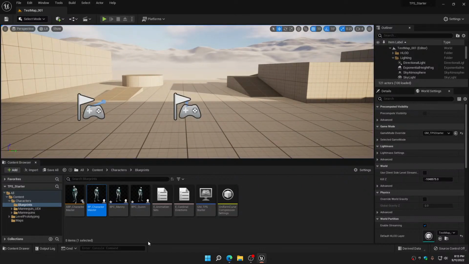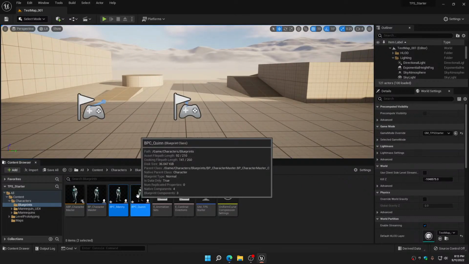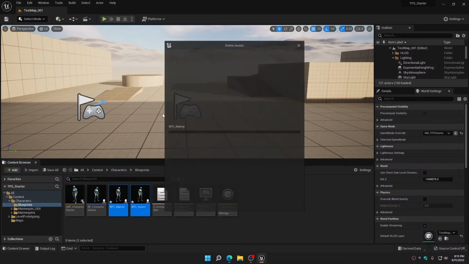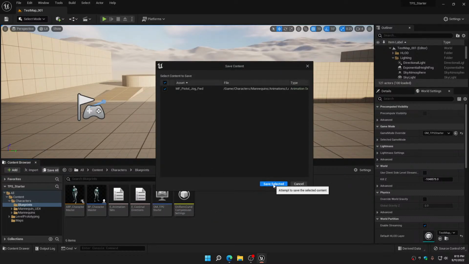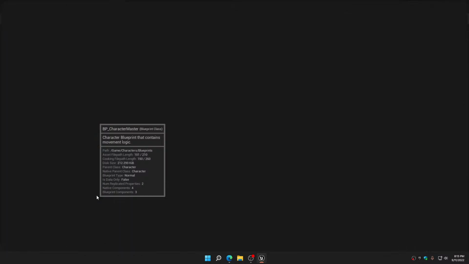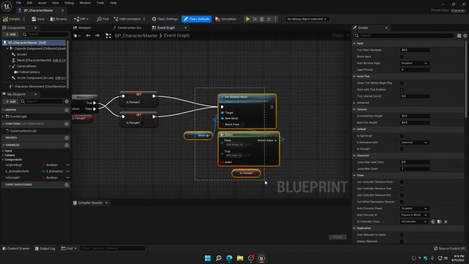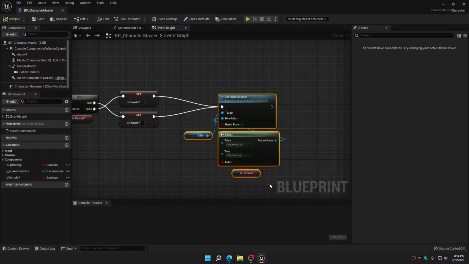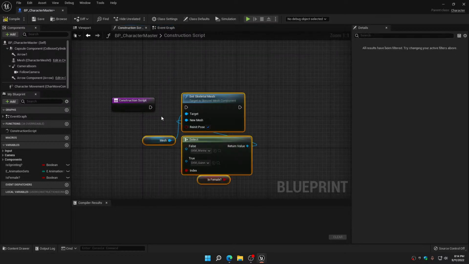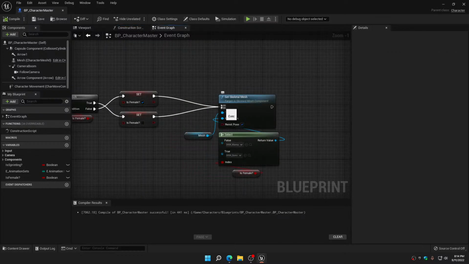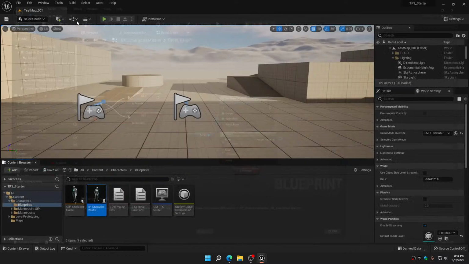All right, now let's put that back in the construction script. Actually, let's delete these two child blueprints before I get them confused again. That should have worked. Now let's unhook this for a second. How about now?